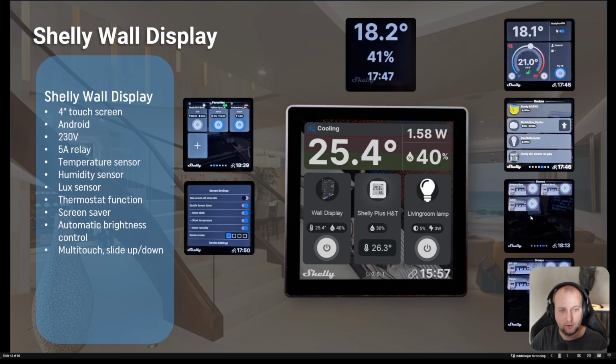Here are just some screen dumps or pictures from the device itself, how it looks. By the way, I forgot to mention, in one of the recent firmware updates, we enabled the thermostat function, so you can use the device as a thermostat controller as well. From this device screen you'll be able to see the current temperature and the set point of your room. So, a nice little feature.